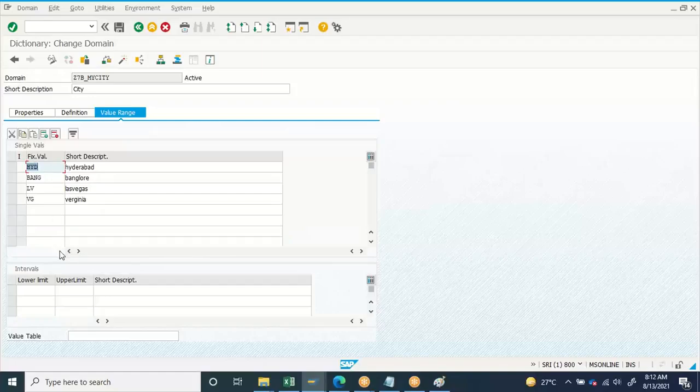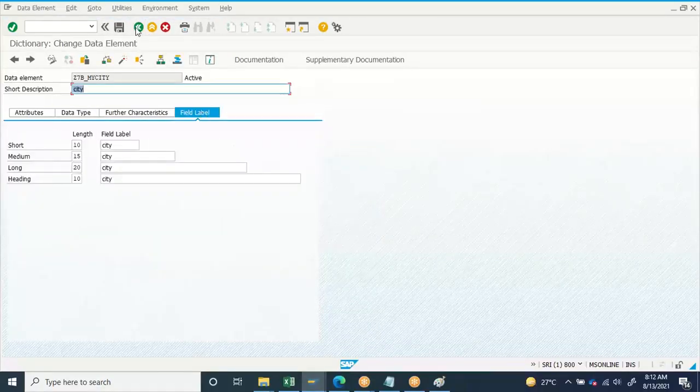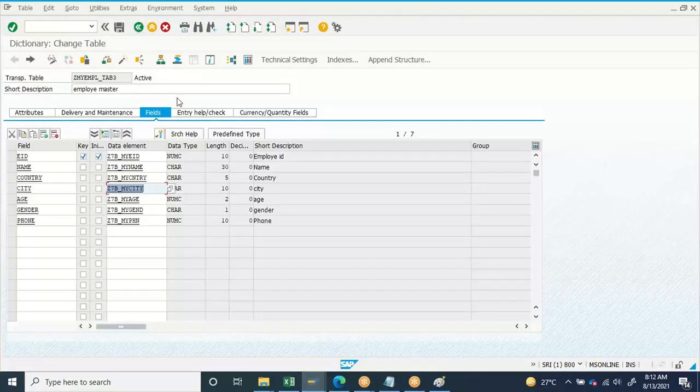You can add some values, and you can delete some values in the future also. Wherever you want restrictions, you can add restrictions, as well as whatever labels you want, and these labels will come on the screen. Once you start doing, more doubts will come. Tomorrow you'll see data element and domain again, but with some extra features.